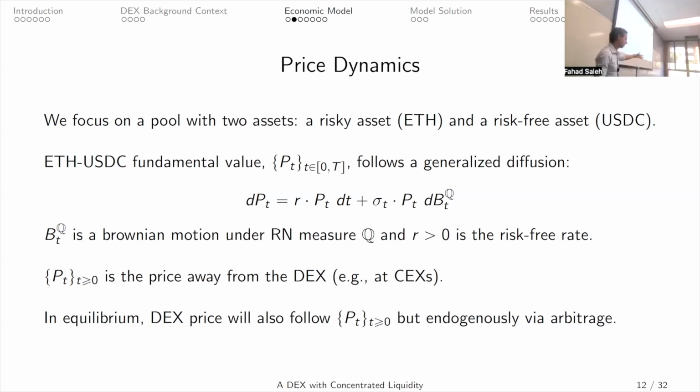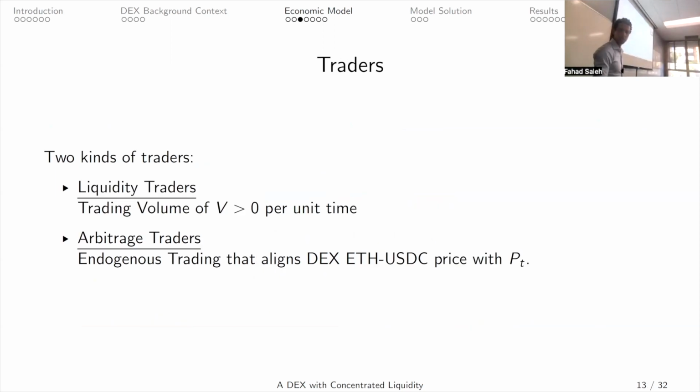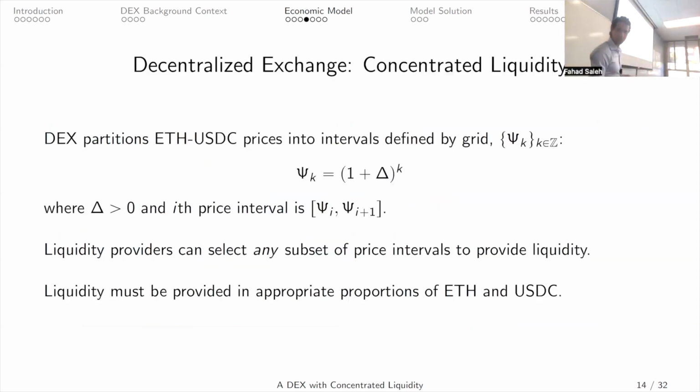But he was saying, well, what if there's no centralized exchange? What will the price discovery process look like at the decentralized exchange, because it wouldn't have anything to adjust to? But anyway, here Coinbase exists, so we're involving that in the model. Okay, so there are two kinds of traders. We already talked through this.